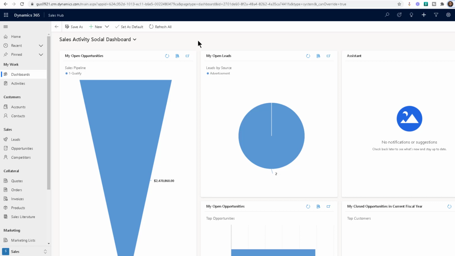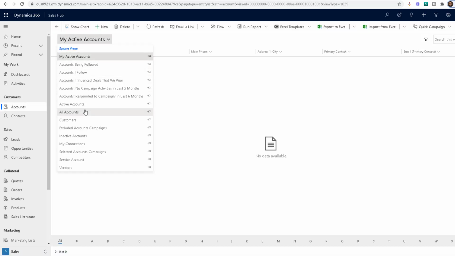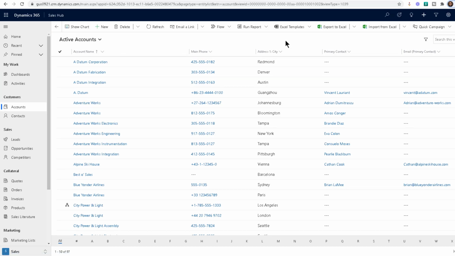But what if you could move data from one environment to another and maintain that match? Well, that's exactly what we're going to do today. So what I did is I went to another environment. I went into the accounts list. I went into active accounts and basically exported to Excel. And when you export to Excel, I don't know if you've noticed, but columns A, B, and C will be hidden. And that's because the GUID is actually included as part of the data set.